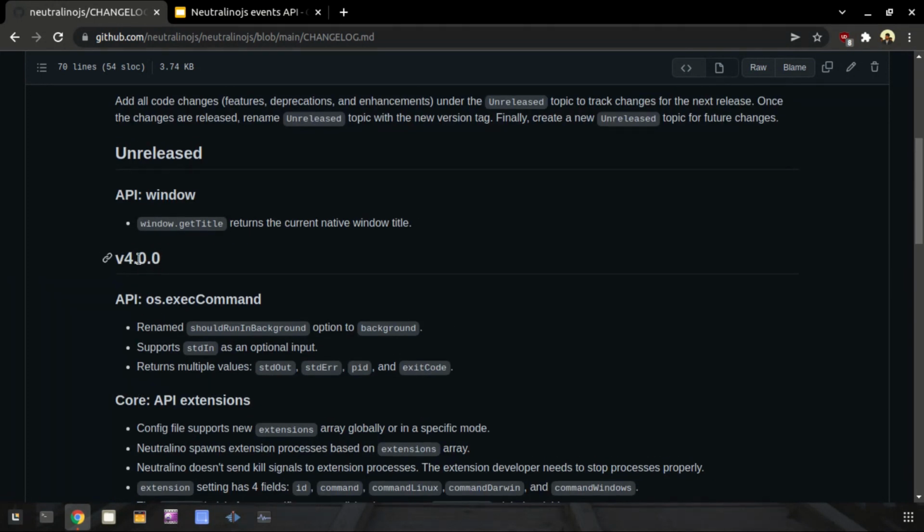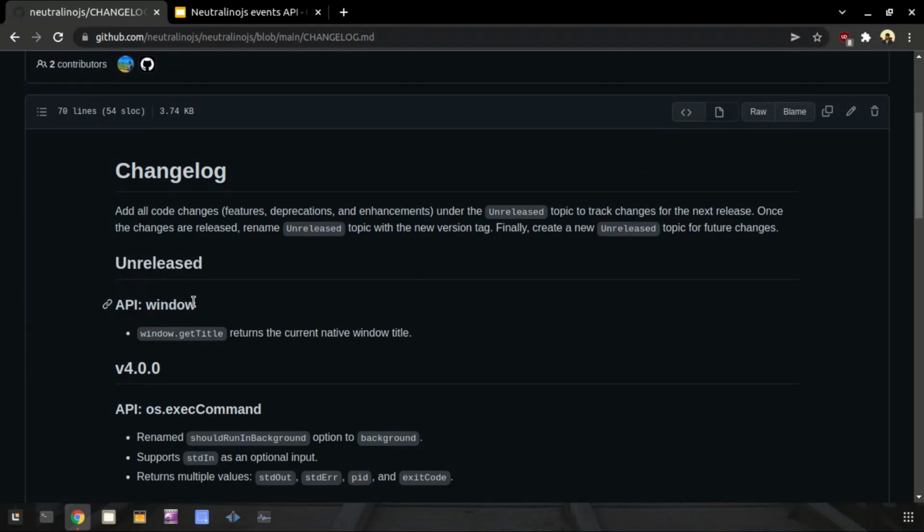For example, if there are unreleased changes, we added this unreleased heading, and under that we usually maintain these modifications. When we do a modification, we can make as many commits as we wish. Then we simply update this with a simple message. So these things are not automatically generated from commit messages. We can later fix some things in these features and keep this entry as it is. So that's not dependent on the number of commits we make.